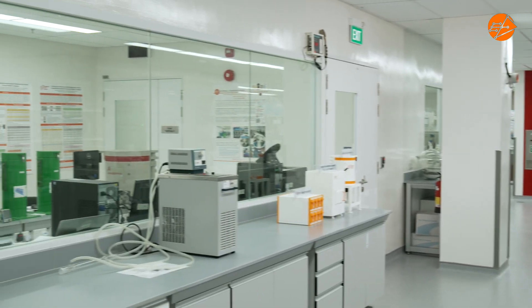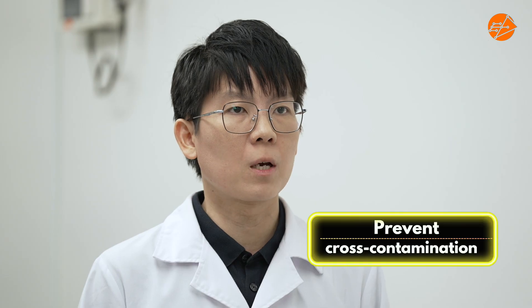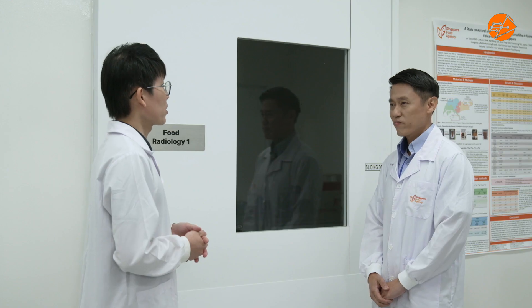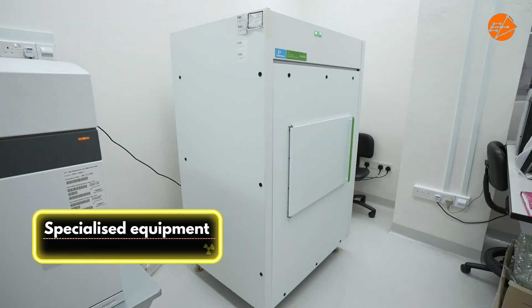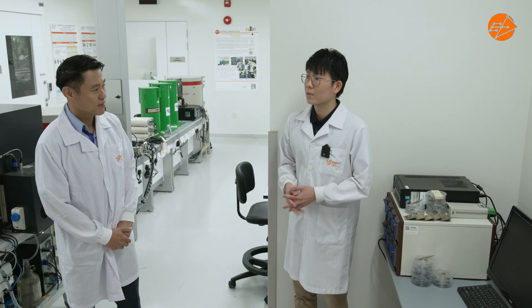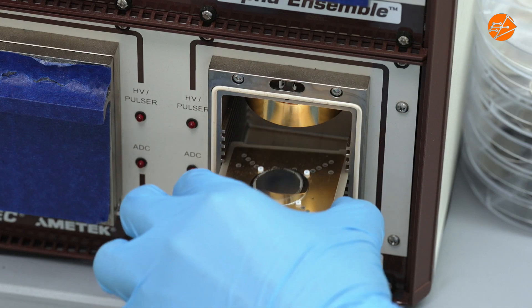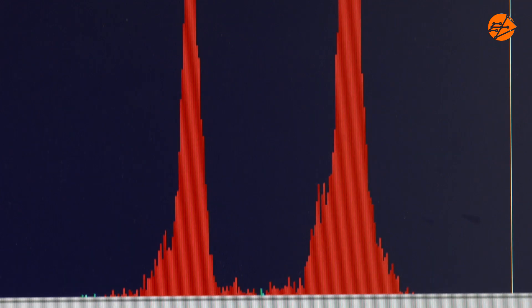There are several things we do to minimize sources of error. First, this lab is separated from other parts of the facility. I'm wearing additional gear such as the disposable shoe covers. This prevents cross-contamination when we exit the food radiology lab to access other areas of the shared facility. Let me show you our specialized equipment. We invest in specialized equipment to ensure that external sources of error do not affect our results. This instrument measures alpha radiation. Inside the chamber is a vacuum. Alpha particles are positively charged and have a large mass compared to beta particles. They are easily absorbed by materials and can only travel a few centimeters in air. With a vacuum in the instrument, the alpha radiation will not lose its energy readily, and it allows us to measure the radiation from the sample accurately.